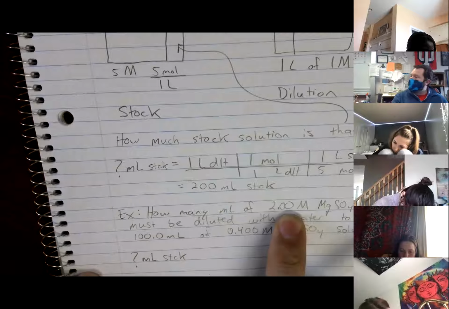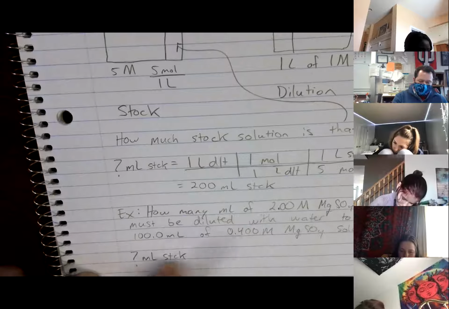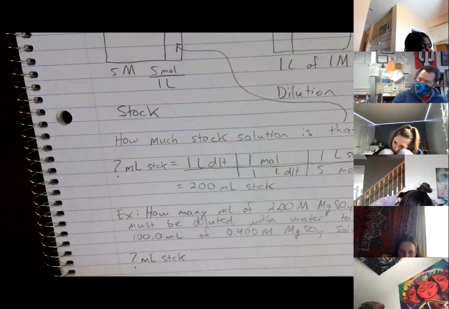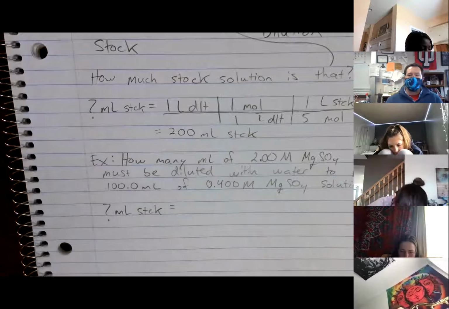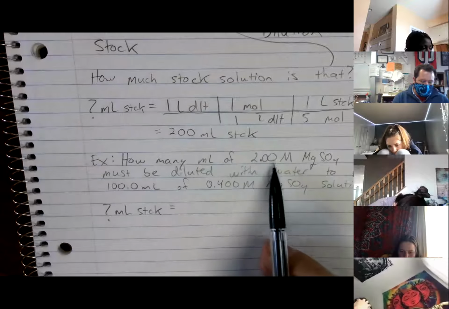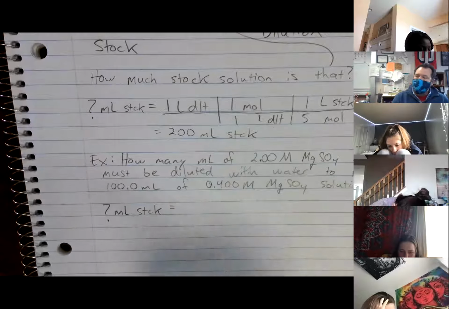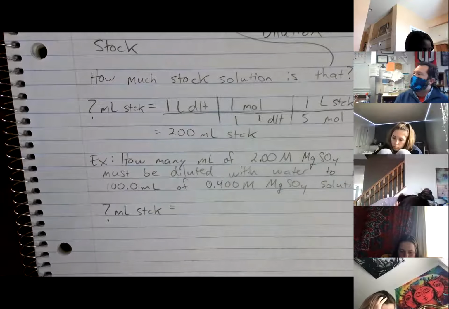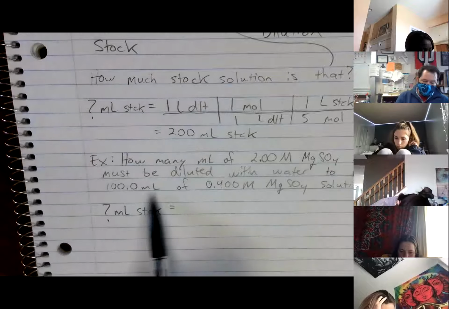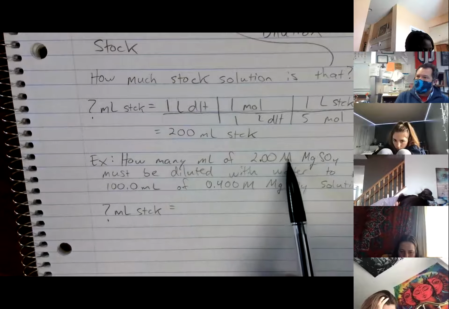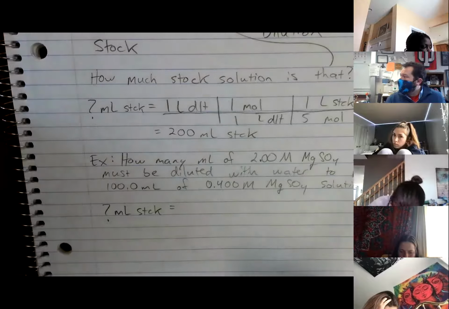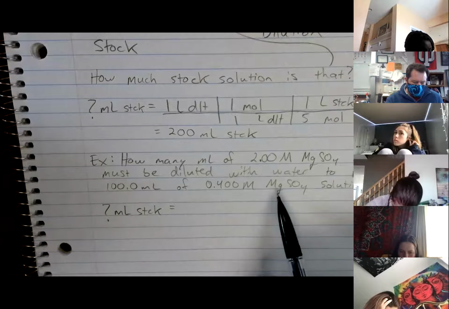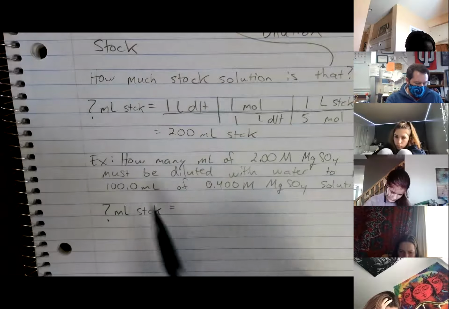How many milliliters of 2 molar MgSO4? How many milliliters of our stock? And that's what this one is equal to, and we've got three numbers we could start with. My best advice, choose the number that only has a single unit. Milliliters. This one is moles per liter. This one is moles per liter. Hopefully we're getting pretty good at seeing that big M and immediately transferring big M to moles per liter. That's just milliliters.